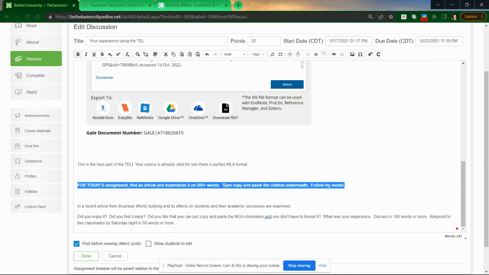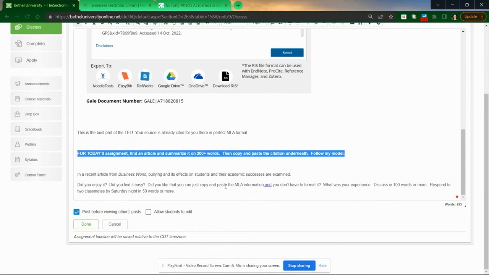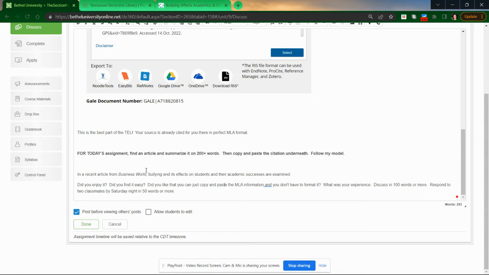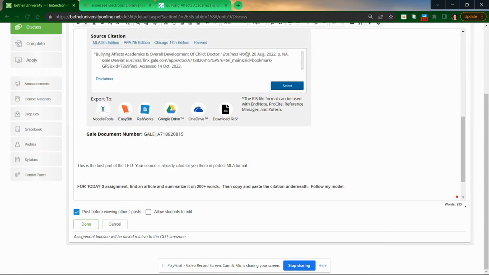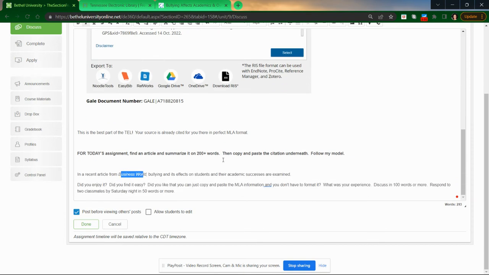For this assignment, you're going to find an article and you're going to summarize it. And then you're going to copy and paste the citation underneath. And I'm going to show you the model right now. So the model that I started with was in a recent article from Business World, and you'll notice that I italicized Business World, and that's because it's italicized up here in your citation because it is the title of a resource.